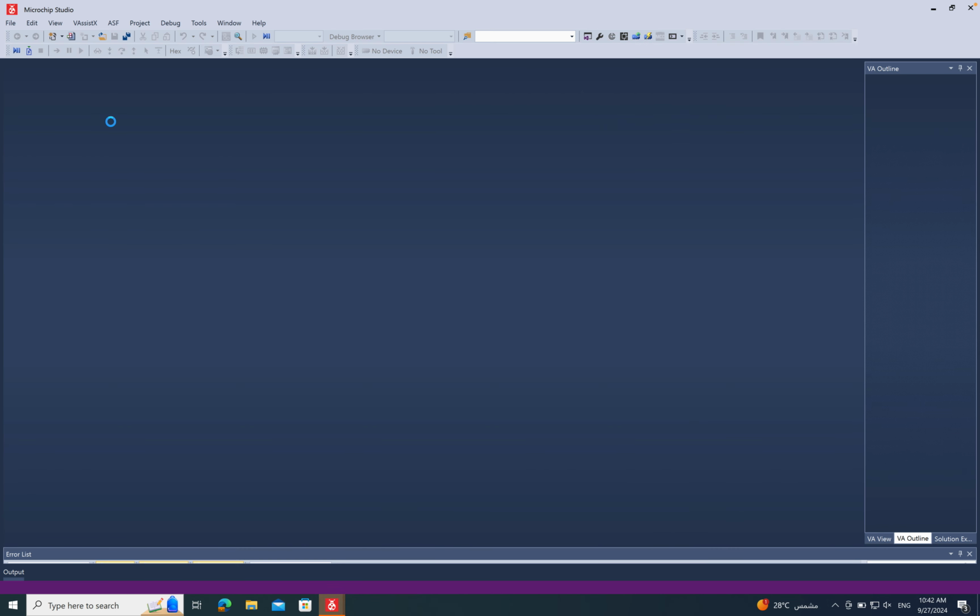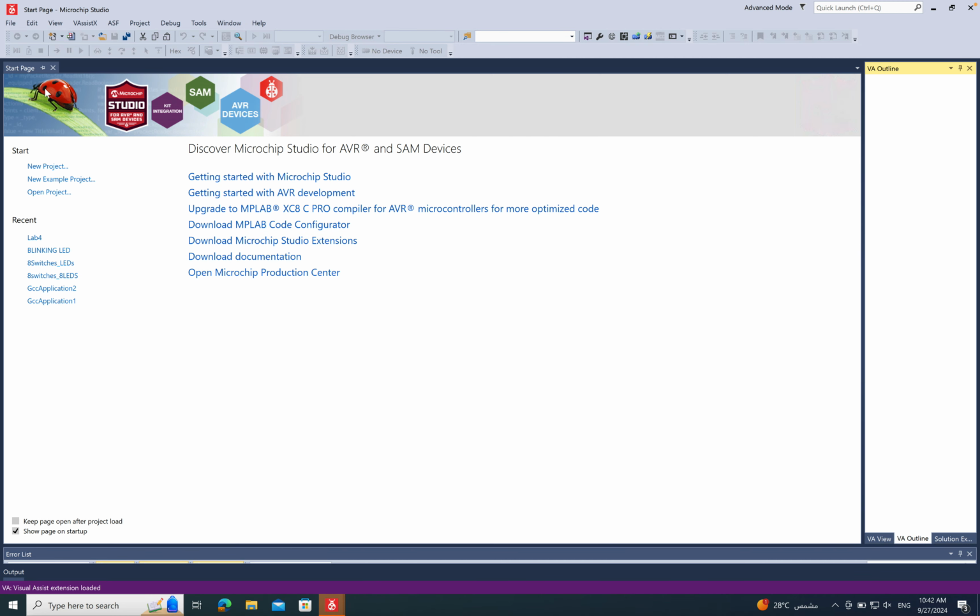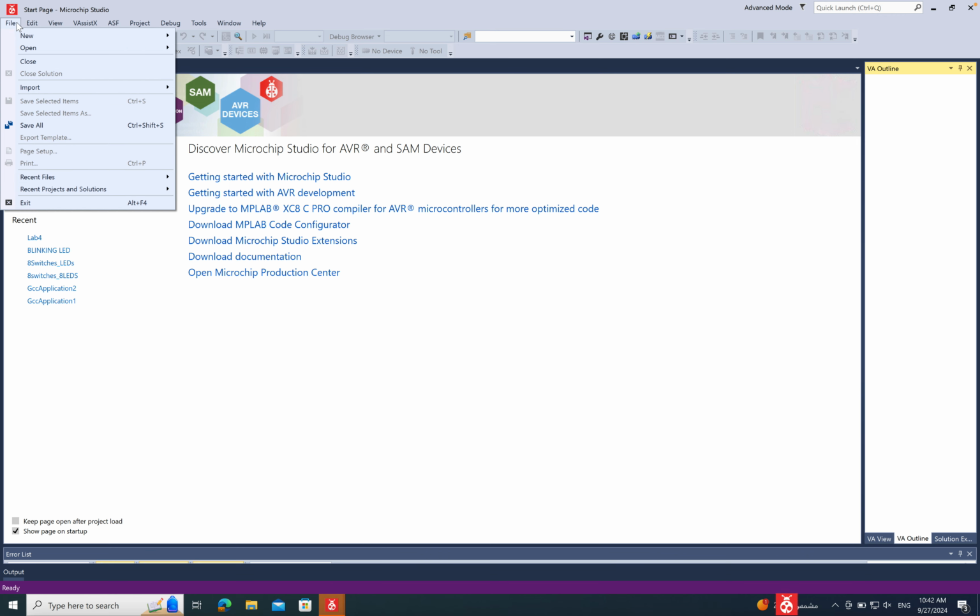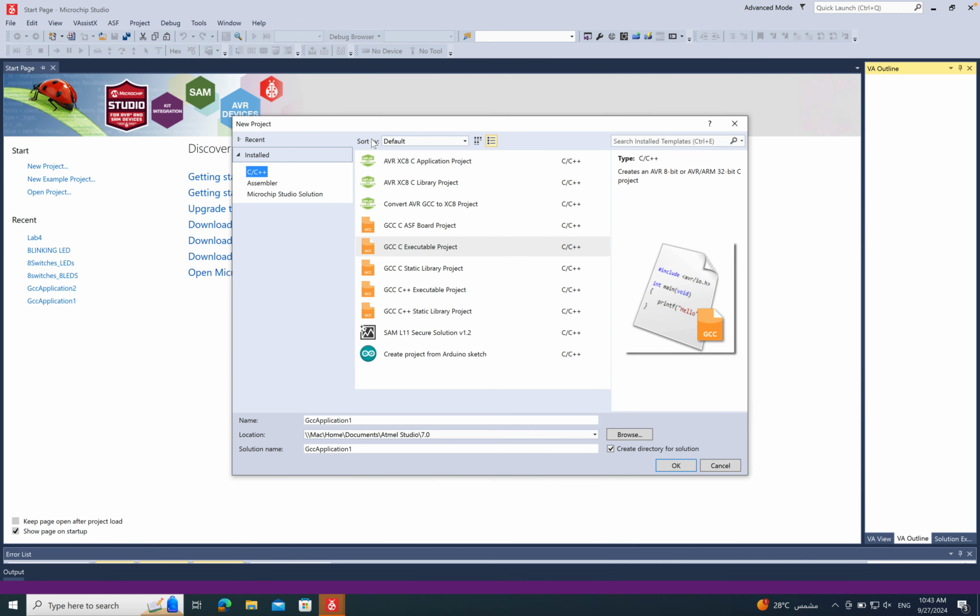Now we want to create a new project. So we will go to File, New, Project. Then here we will choose GCC C Executable Project, because we will write our code in C, and we want it to be executable so we can download it on the ATmega32 in the Proteus tool.